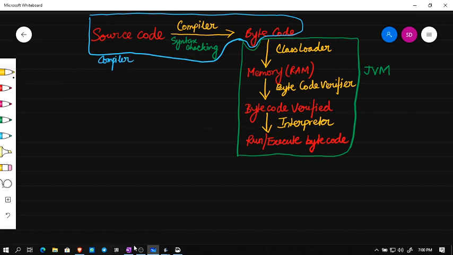So this is a summary of how a program runs internally, or what happens behind the scenes. I have source code, the compiler checks for syntax errors and compiles it into bytecode. Now it is passed on to the JVM where I have a class loader. Bytecode is loaded by the class loader into memory where it is verified by the bytecode verifier. Once the bytecode is verified, it is fed inside the interpreter, and the interpreter runs or executes the bytecode line by line.